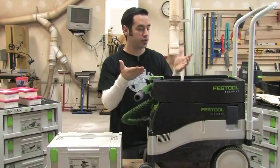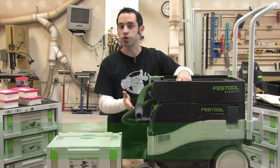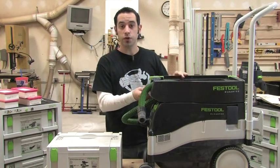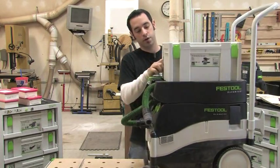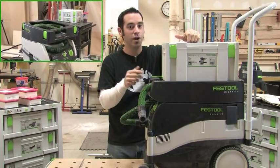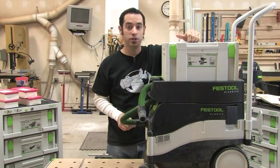Now, another great option is this handy hose garage. Instead of coiling the hose in the front of the extractor like the hose hook, it allows you to coil the hose up on top. Now, the garage integrates seamlessly into the unit, and check this out. You even have room on top for your Systainers. The hose garage comes standard on a CT Mini and Midi, but you'll want to add one to your CT22 and 33 just to make your life that much easier.